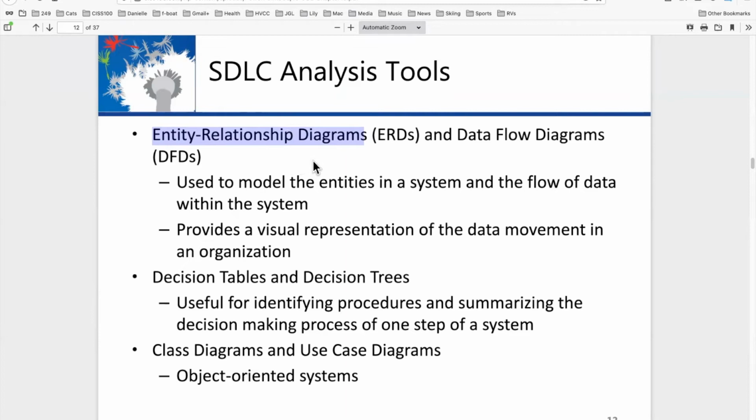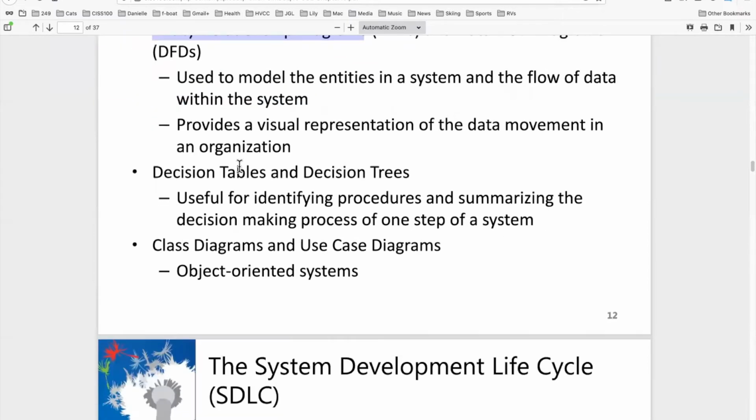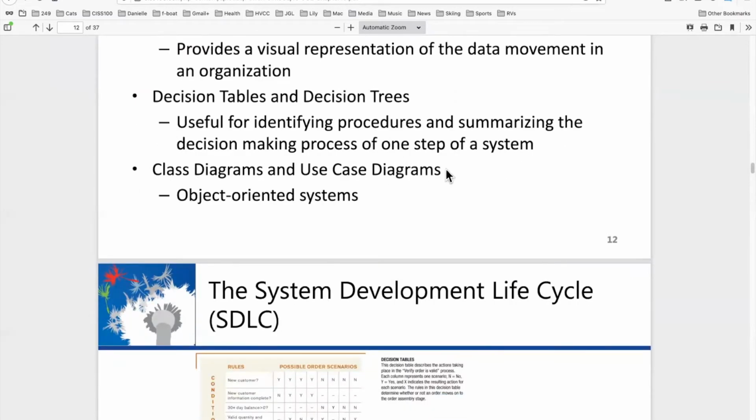So we have entity relationship diagrams. Closely related to these ERDs is the notion of object-oriented design. It's a little different, but we'll present this as well. Decision tables and trees, and we'll look at these in the next slide. And lastly, class diagrams and use case diagrams, which are the basis used for object-oriented design. You'll see several different terms associated with that. You'll see OOD for object-oriented design, or OOP, object-oriented programming. And most databases have evolved, and we'll look at this again in the forthcoming chapter, to have some capability for objects.